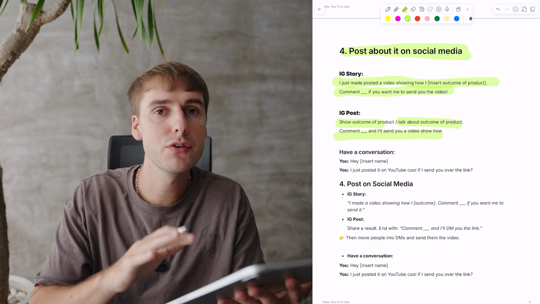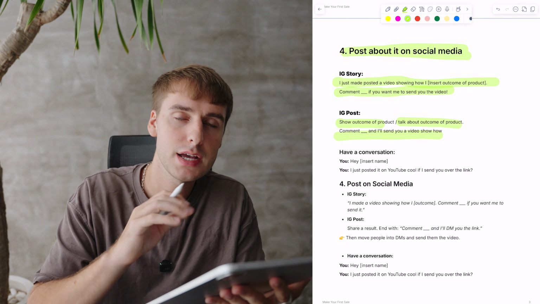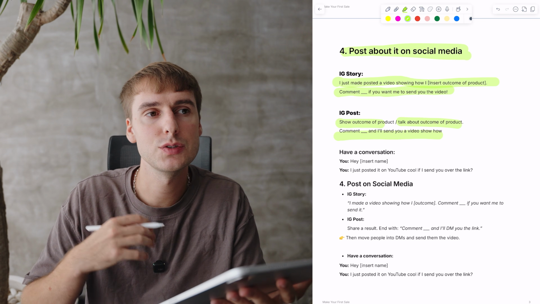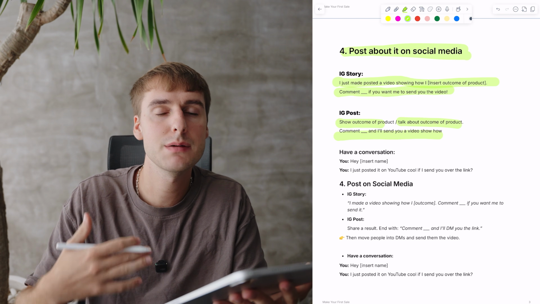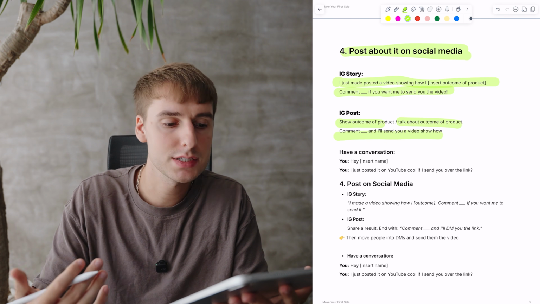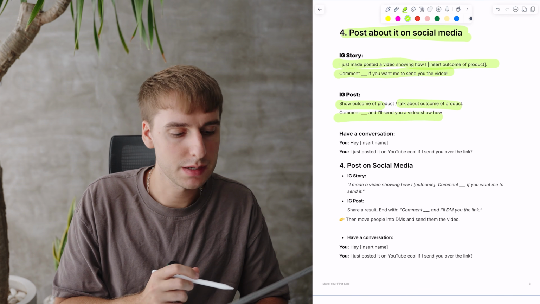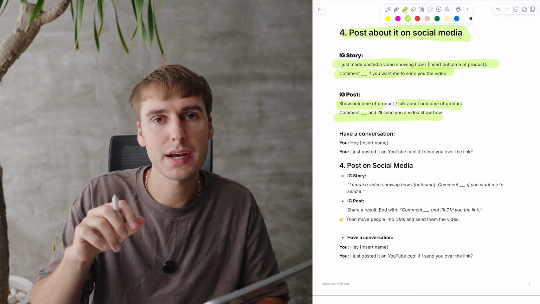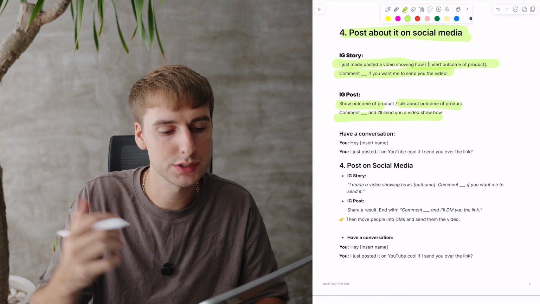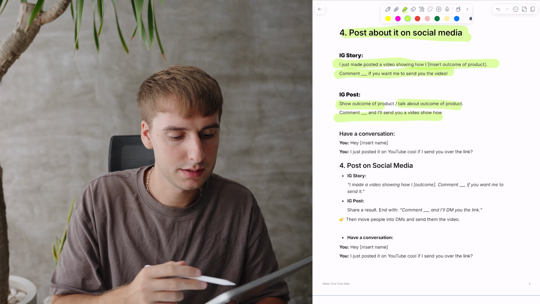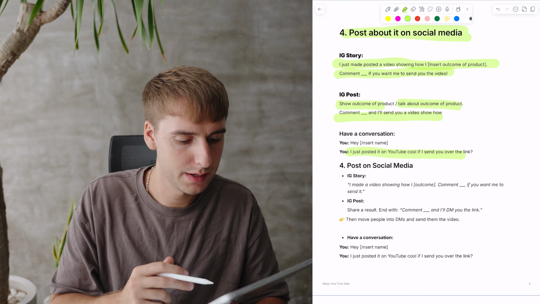I'm not saying you can never send directly to a product page, but early on, I think this is the best way to do it because you can take the extra step to convince them, to nurture them, to build trust, and it's really helpful. And it's also, even if you use the automation, have a conversation with them. Inside of Creator Pass OS, you can talk back and forth to them inside there, or you can just go on the app and literally just be like, ask them questions after you sent the video, right?